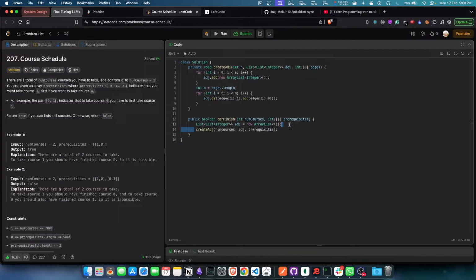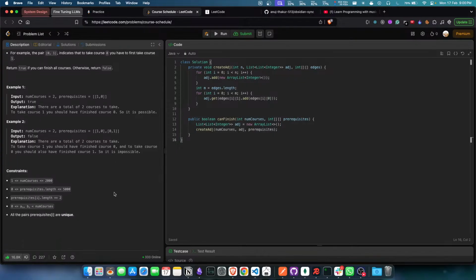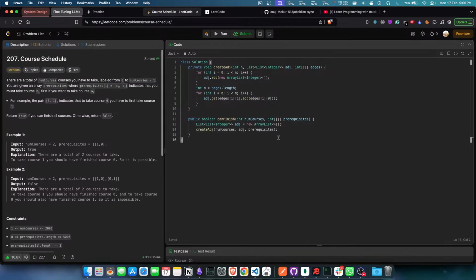This will create the adjacency list. Yeah. All right. What next?